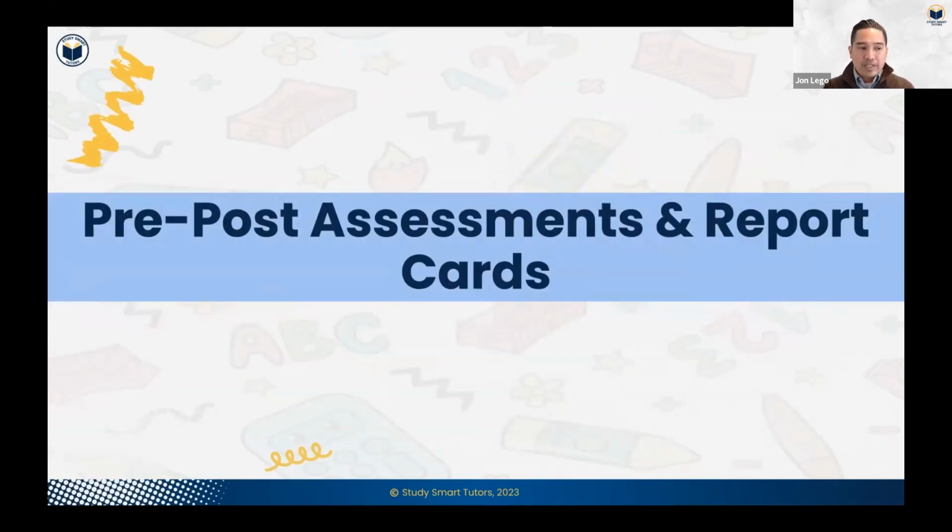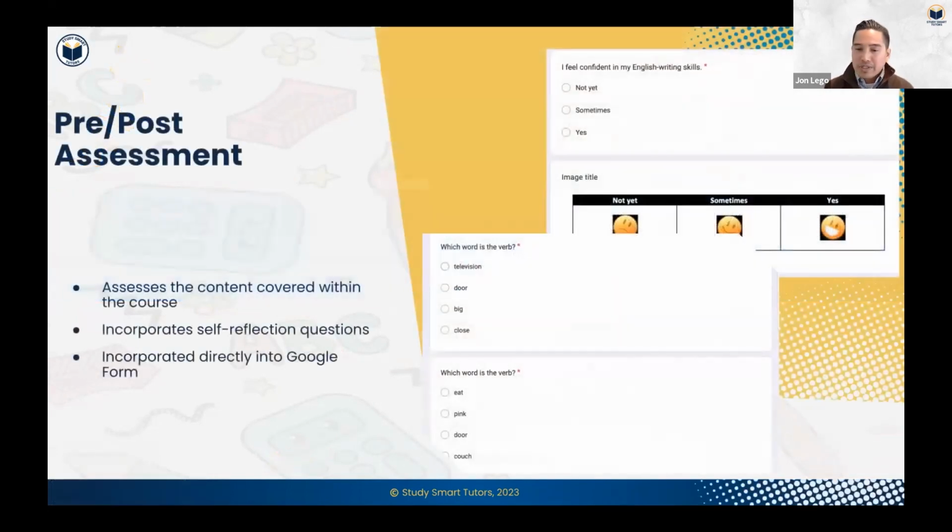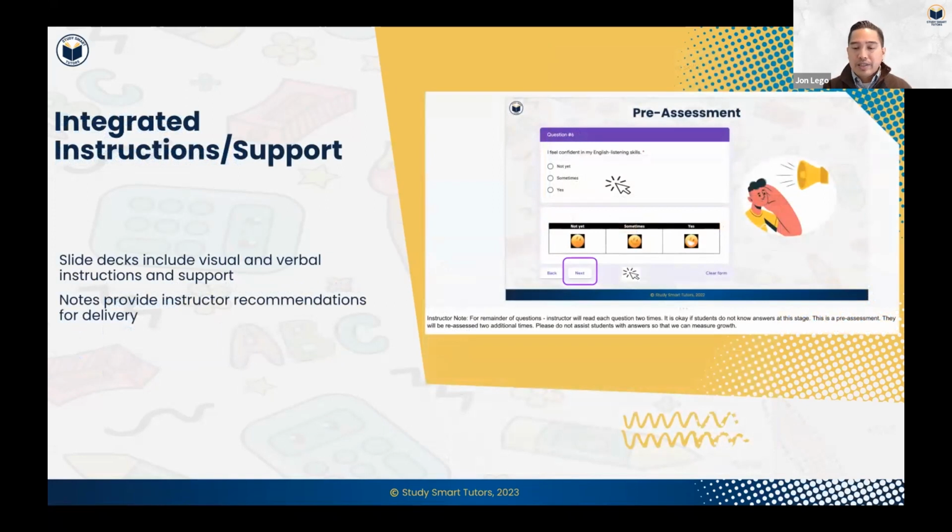We've included a pre and post assessment and report card templates for you to utilize if this is something you want to do. The pre and post assessments are the exact same assessments, given once right at the beginning of the course, and once at the very end after all the modules and units have been gone over. All this is integrated into your slide decks as well. We have a slide deck for week 1 and a slide deck for week 12 that have screenshots of every single question for the pre-assessment and post-assessment. So if you want to run through it with your students and go through each question one by one, depending on your student demographic, that's definitely an option, and it can help them feel successful.